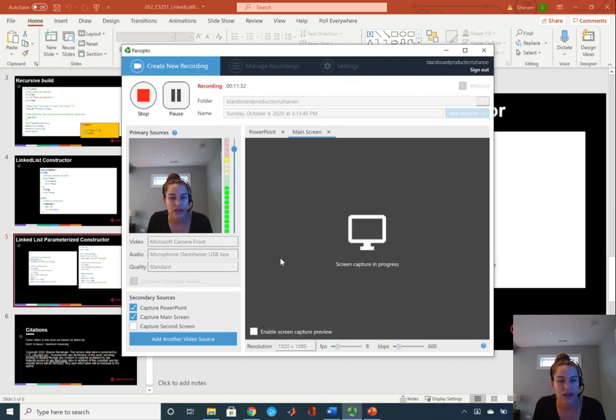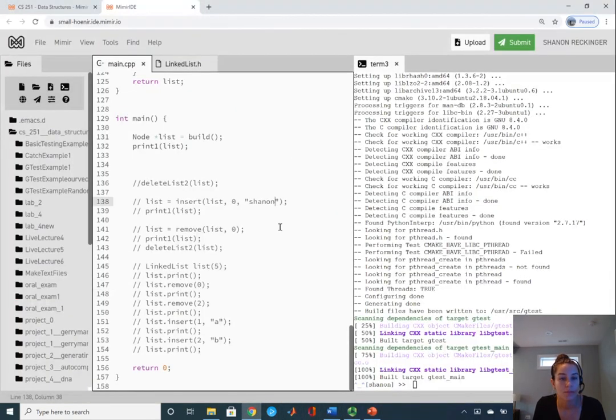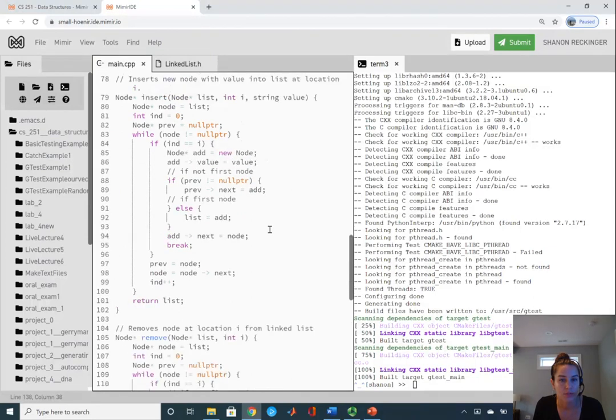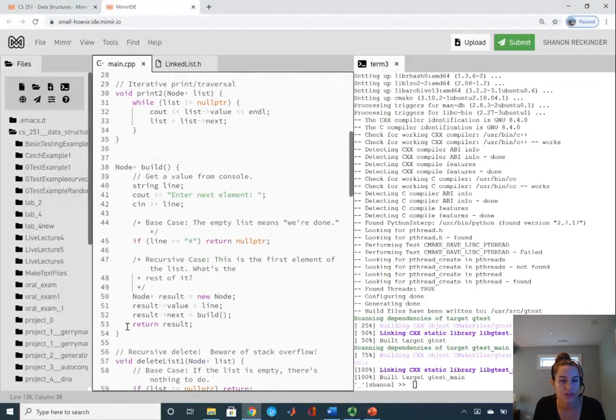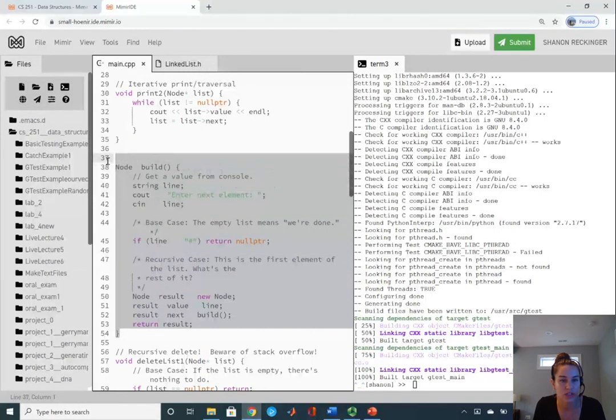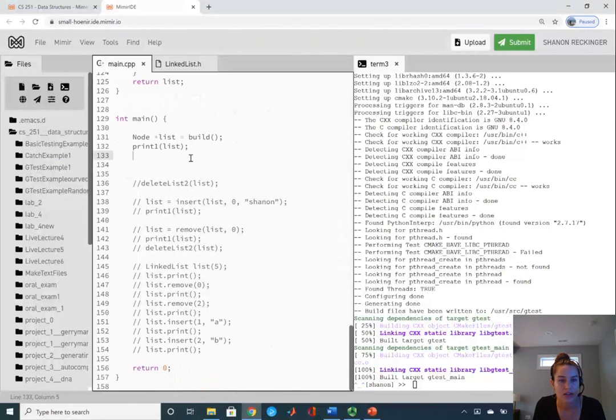So inside of our Memer, I have this code programmed up. So let me start with the build function. This is the build function here, the same code that I showed you. And so inside of main, we can run this.